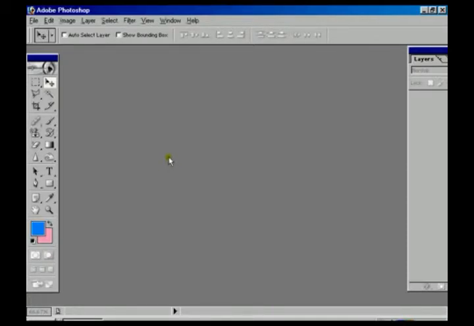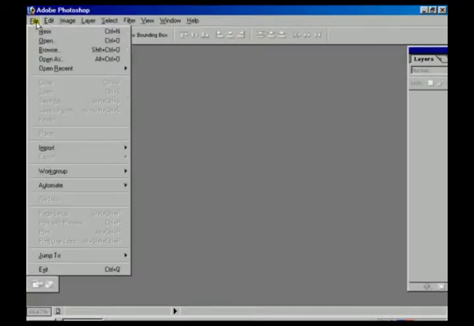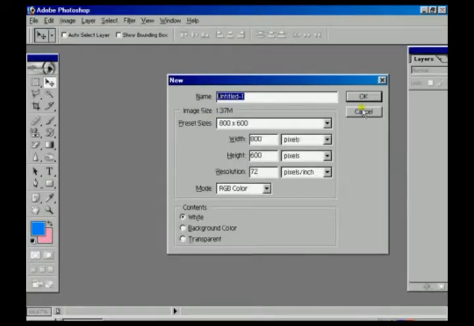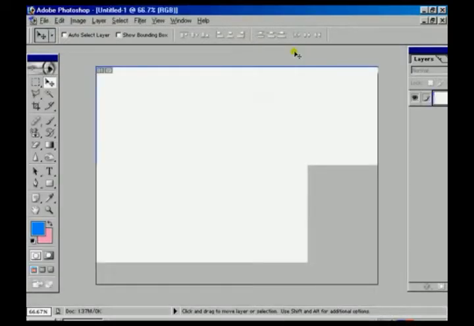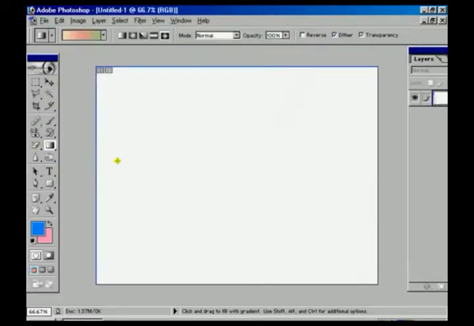After completing the eraser tool, we step to the next tool, which is the gradient tool. It's the most important tool for making templates or backgrounds of the image. We open a new file, maximize it, and select the gradient tool. There is one color already there.